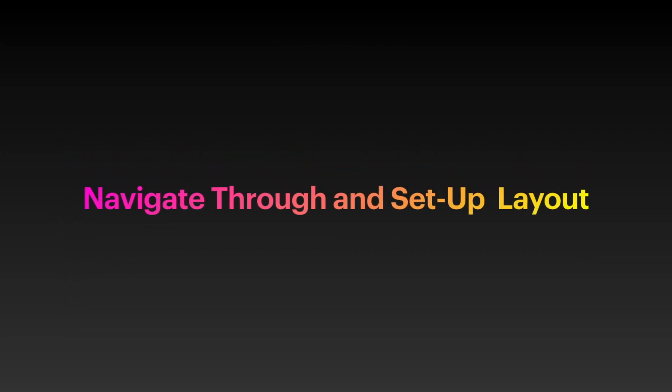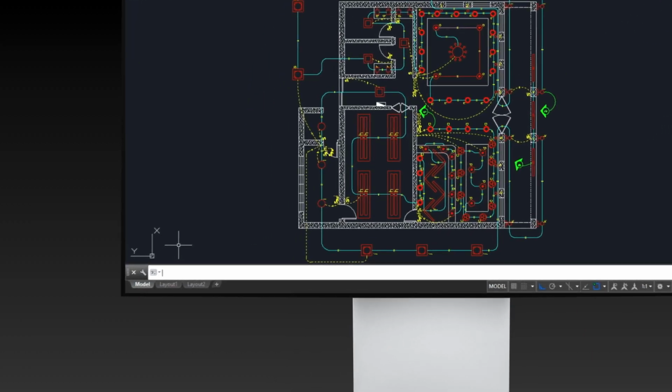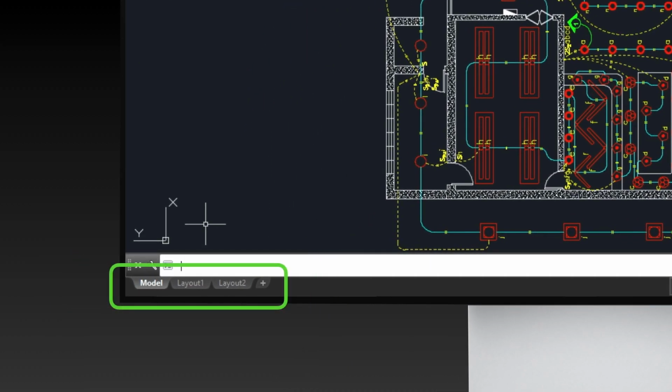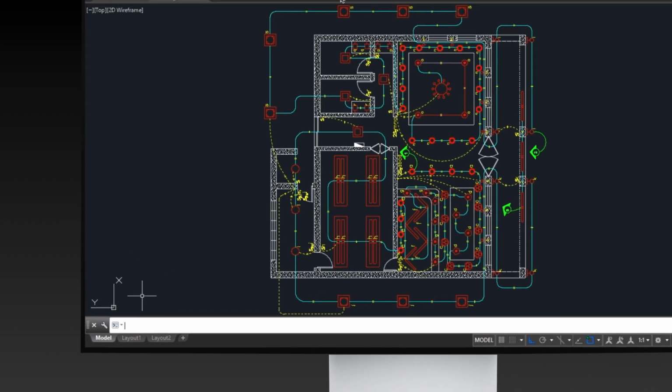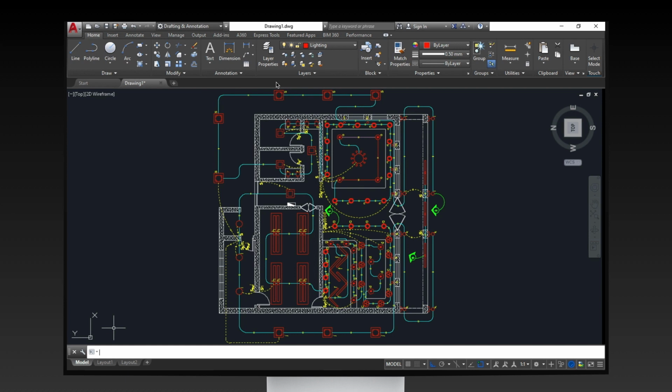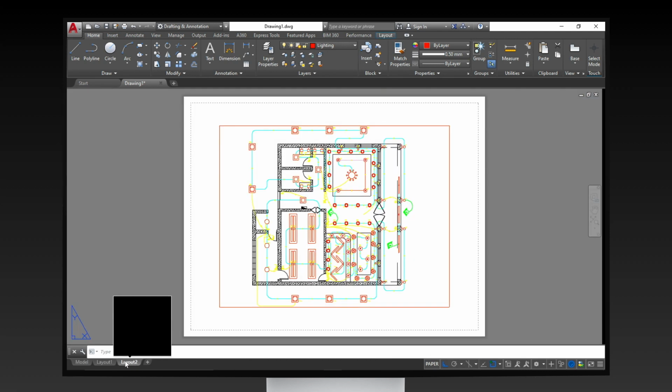Layout displays one or more scaled views of your design on a standard-sized drawing sheet. The Layout tab is located on the bottom left of your screen. Originally, this was the only space available in AutoCAD, but after paper space was introduced, you can edit your drawing with a real preview of how it will be printed on paper. You can click a Layout tab to access a space designed specifically for layouts and scaling.